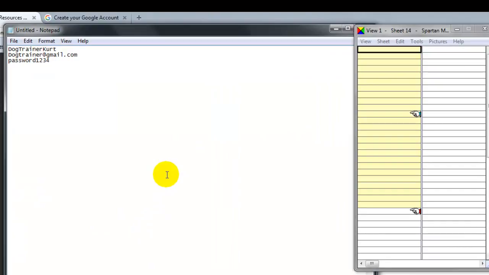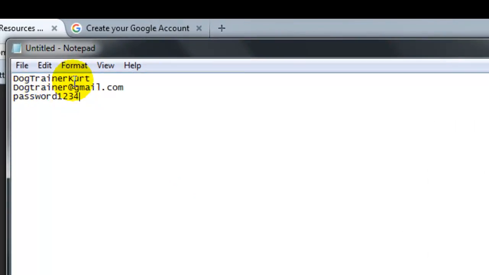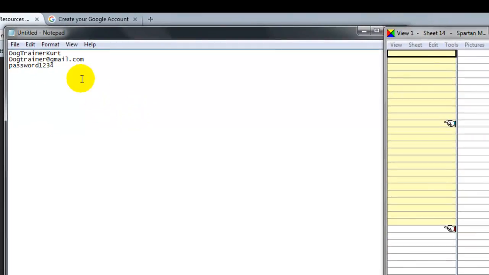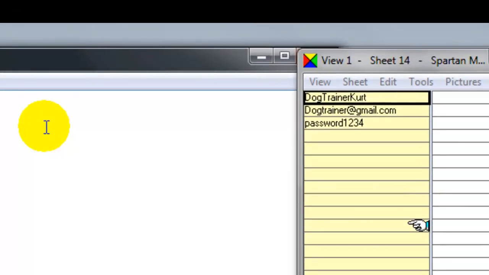When you're setting up your IFTTT accounts, you'll want to make a little text file here and come up with a username you'll want to use, an email address you'll use for all your accounts, and a password. Now let me show you what happens. We'll select this and we'll copy, and you'll notice that it appears over here. We'll do the same for the email address, and it appears here. And here's our password, and we can store that.